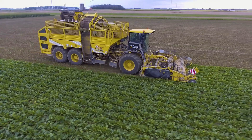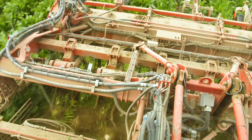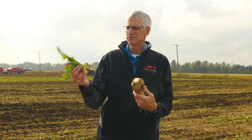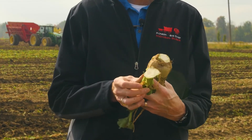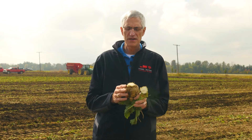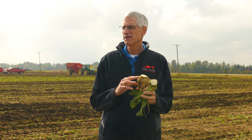Some of our growers have self-propelled harvesters which have scalpers on them for the defoliation phase of harvest. A scalper goes through and actually takes the scalp right off of the beet. Obviously, this is what a scalp looks like — it's got the leaves intact, it's got part of the crown. Generally, what we recommend is to leave as much of the crown as you can in the field where you don't want it to hurt your yield. But the most impurities of the beet are in the crown.